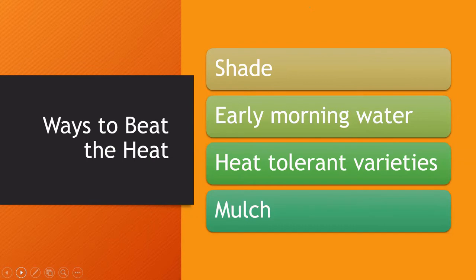So when you see a description for a tomato that says it likes full sun, it's just important to recognize that that's not 5,000 feet full sun. It's not the kind of sun that we have here and the kind of heat. I have a good friend in Albuquerque, and she and her husband grow fabulous tomatoes. I've been over there and looked at how they're doing it. Their tomatoes are shaded by noon. So they get morning sun, then they have shade the rest of the day, and they have tremendous bumper crops of tomatoes. It's really not critical that tomatoes get more than about 5 or 6 hours of sunlight.